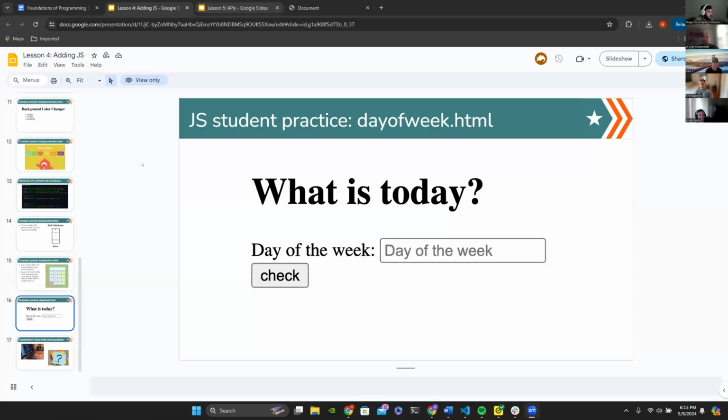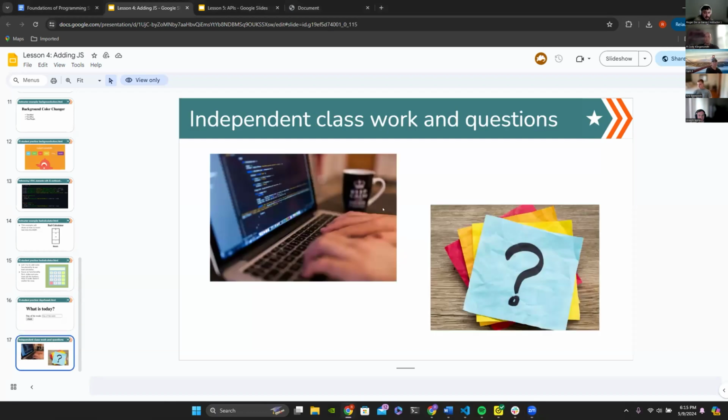So that concludes lesson 4 of adding JavaScript, right? That gives you a good idea of how linking your JavaScript works and how it affects your HTML document and how to manipulate it, making it so you can actually do stuff besides just being an empty skeleton and the skin itself. Before we move on to our next lesson, does anyone have anything they would like to talk about more?